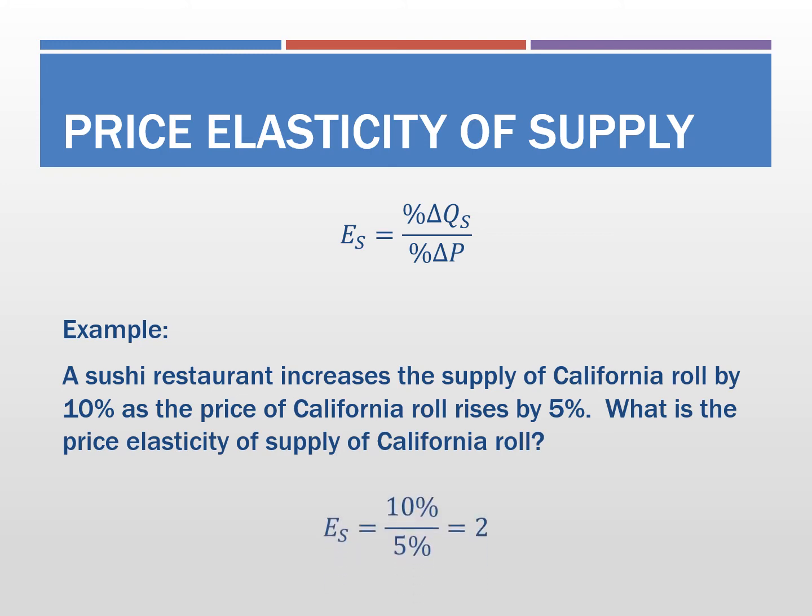Now, to put this information together, we have the percent change in quantity supplied for California roll, which is a 10% increase. And we also have the percentage change in price for California roll, which is an increase of 5%. So 10% divided by 5%, and at the end we get a coefficient equal to 2. Now, I'm not going to give you the interpretation anymore, because I think we have gone over these interpretations of the coefficients many times already. I would like to ask you to think about how to interpret this number. And what does it mean to the firm when the price increases by 1% in the market?